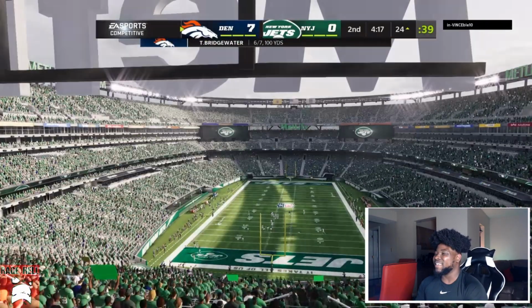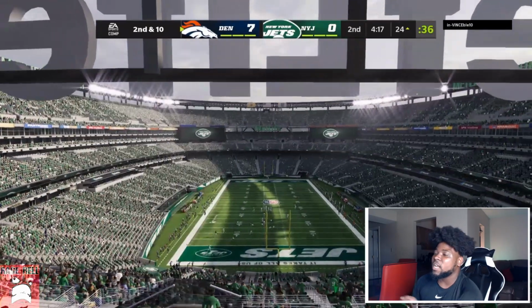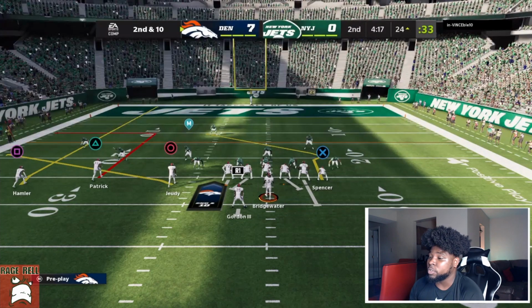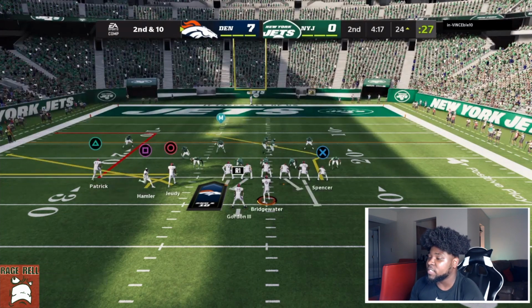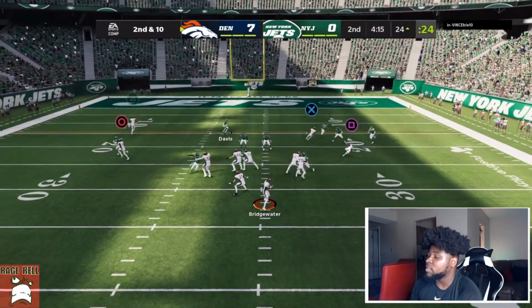Oh, he dropped it. He dropped it. Okay, I wasn't expecting him to go man. I thought he was going to go zone, but what I was trying to come out last time was actually flood. And so what I'm going to do is just do the same backside motion. What I'm going to do, actually, I'm going to put square on the zig route, and I'm actually going to motion square over. So if it's actually man coverage, I should be able to have square right on the zig route. We'll go ahead and see right here, though.